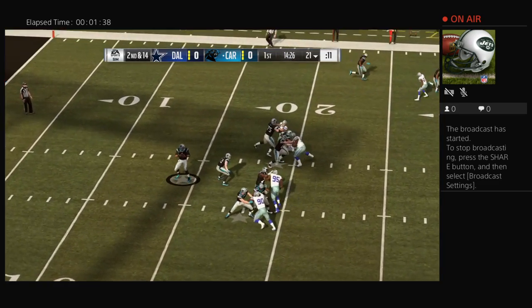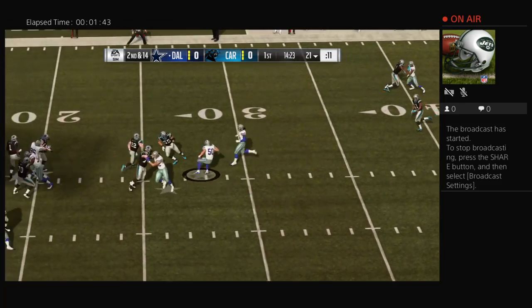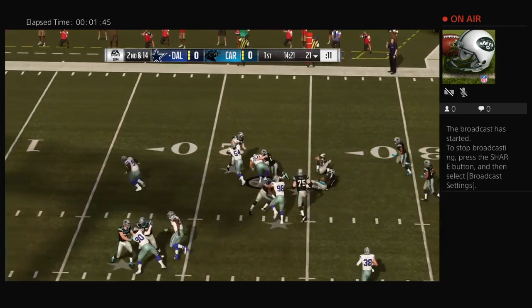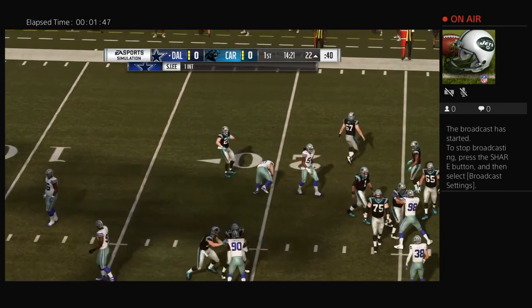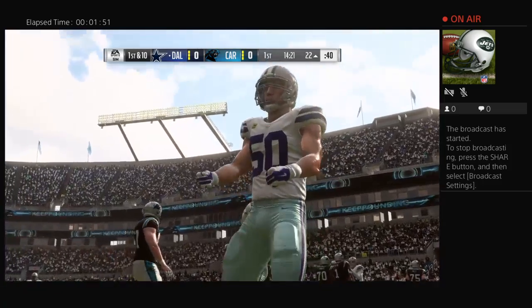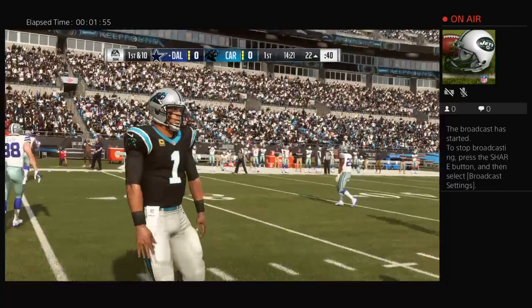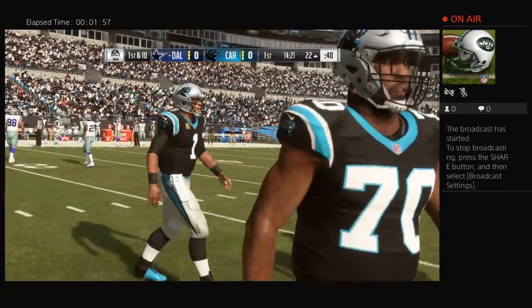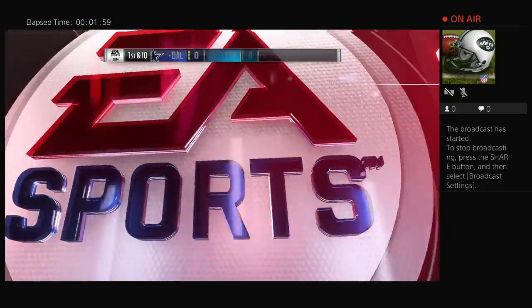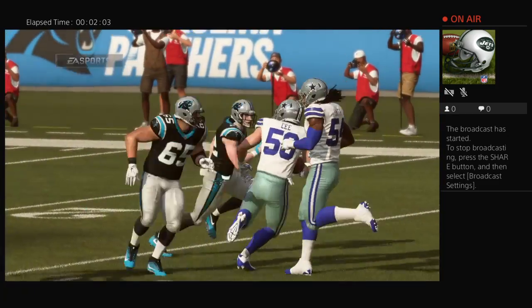This is Newton off the play fake to McCaffrey. He rifles one that's intercepted. Picked off by the linebacker, Sean Lee. And this one will be brought back to the 22. Certainly not how they envisioned ending their opening drive here in the first quarter. Too many ones in this play. First quarter, first drive, first interception thrown. And that last one, that hurts.